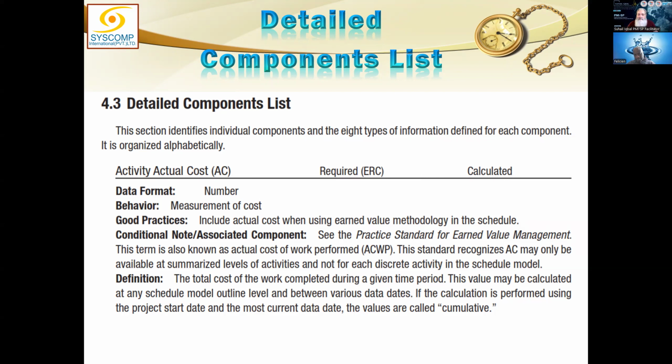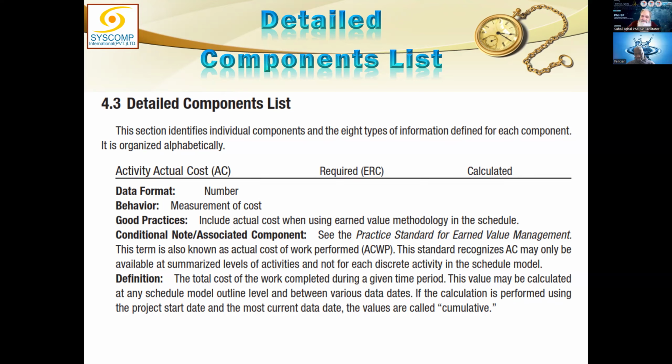I mean, not the budget. Actual cost is how much we really spend on that activity. This is not planned. The other thing is called planned value, which we plan beforehand. Actual cost is how much cost actually incurs on each activity at the end of the day.